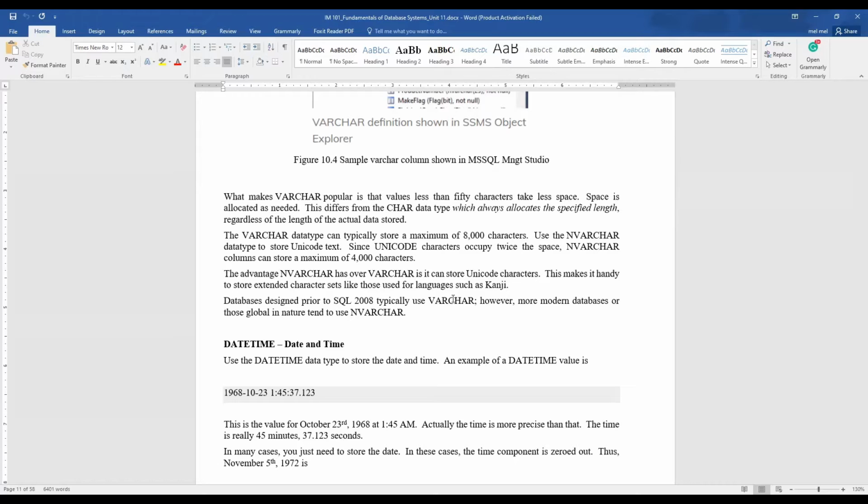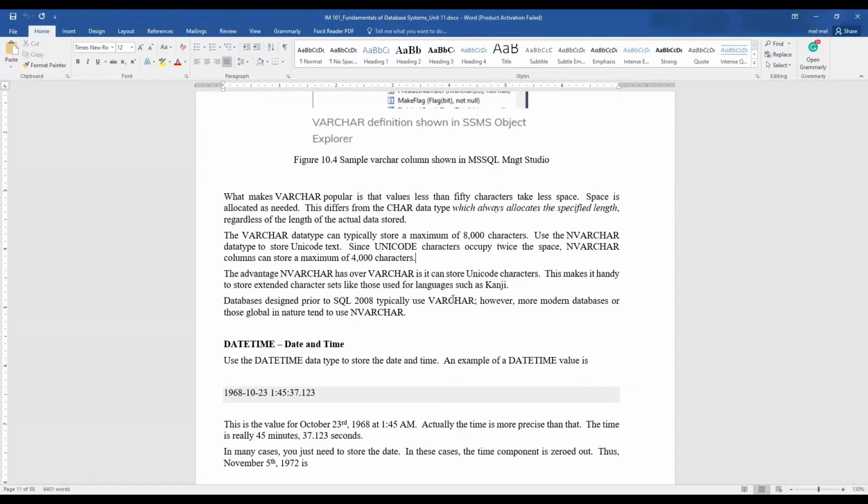So if you are going to store a language that is different from the Roman or English alphabet, you need to use nvarchar.